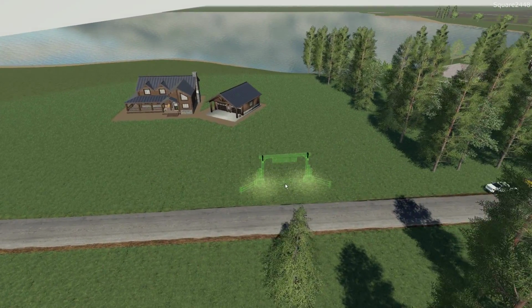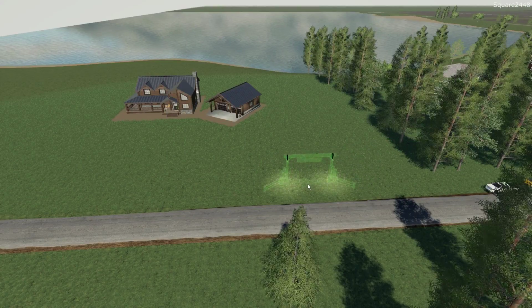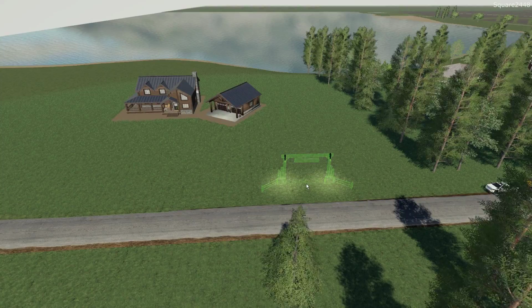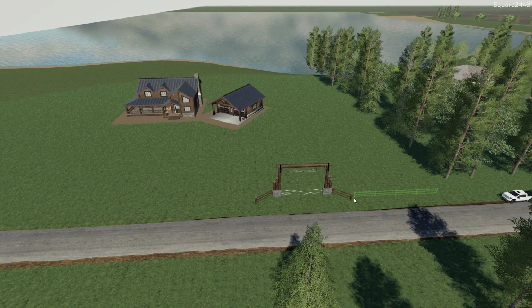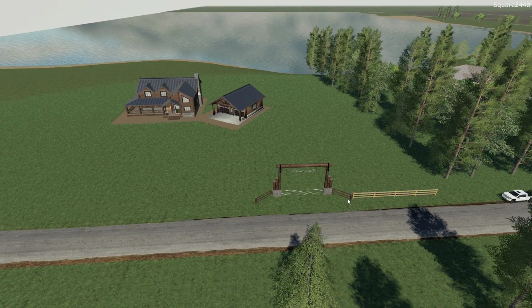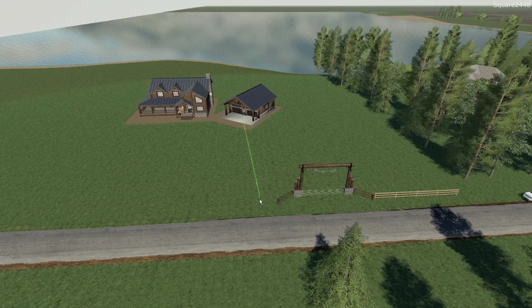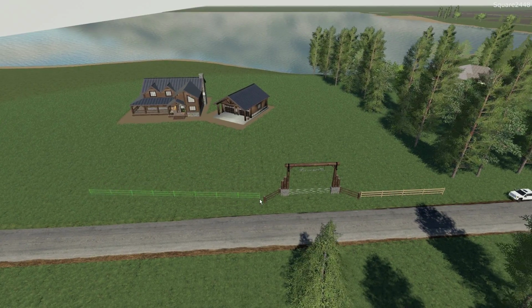This looks so cool. So I think we'll just work our way from over here, and then we'll place that fence. Let's place this, I think, right there. And let's get this fence placed here. Now this is a little bit smaller, but I think that should do the trick. Let's use these bigger fence pieces here. I think we'll probably do 2 of these, and then we'll do the other one.